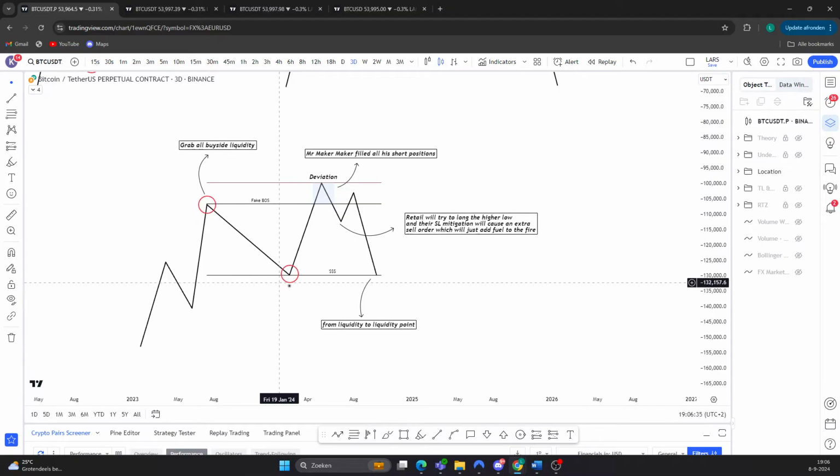Same when the stop losses around the range low get hit, they will cause a sell trigger. That's why it's sell side liquidity. Now, if Mr. Market Maker looks at this range and he wants to dump price, well, what will he do? He will push price just above that range high, keep it in the DL, the deviation limit, okay? Make price go lower and reverse it to the range low, because markets love to move from liquidity to liquidity.